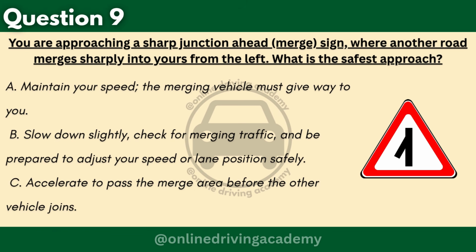So anywhere on the road where there's going to be merging taking place, you need to be cautious, right? You need to reduce your speed. You need to watch for vehicles that are going to be entering from the merging road and you need to adjust your vehicle accordingly. Therefore, option B would be the correct answer. You need to slow down slightly. You need to check for merging traffic and you need to be prepared to adjust your speed or your lane position safely.